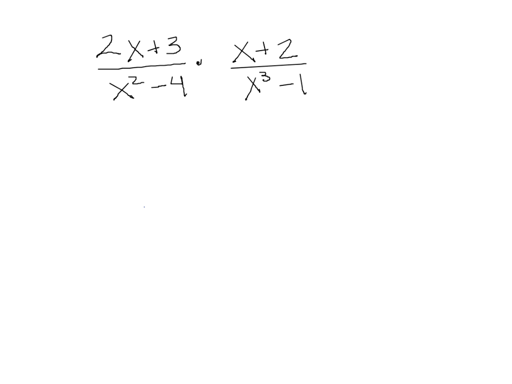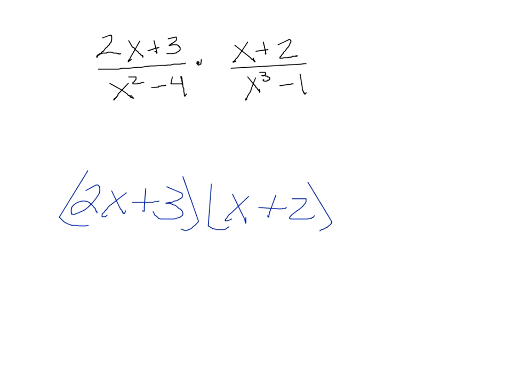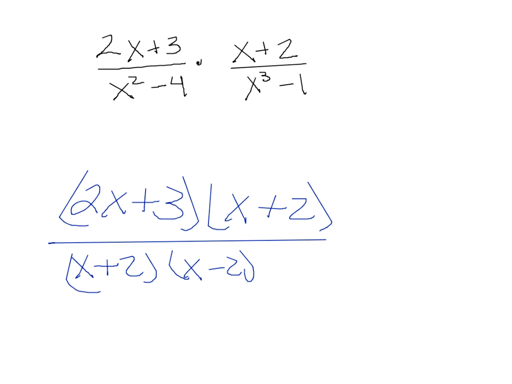Alright, so multiply across the top and multiply across the bottom, but before I do that, or maybe as I do it, if I factor x squared minus 4, that's going to give me x plus 2 times x minus 2, and then I have this. So that's going to give me nothing that I really need. I'm not going to factor this, even though it's a perfect cube. I could, but it's not going to give us any factors that are going to cancel out, so it's not necessary.